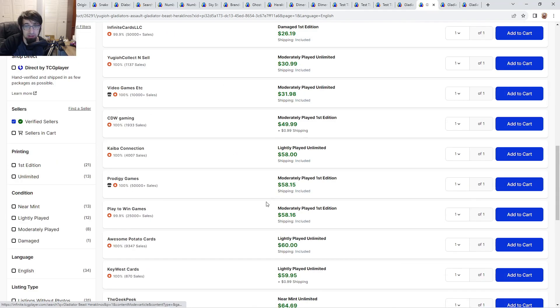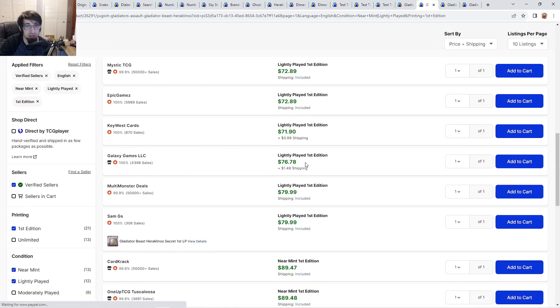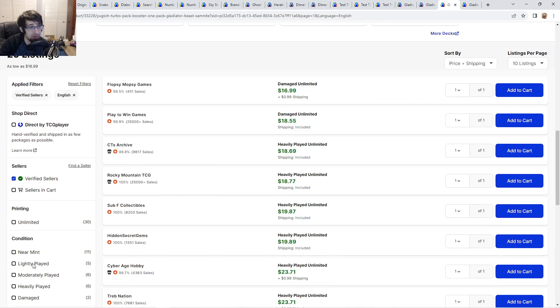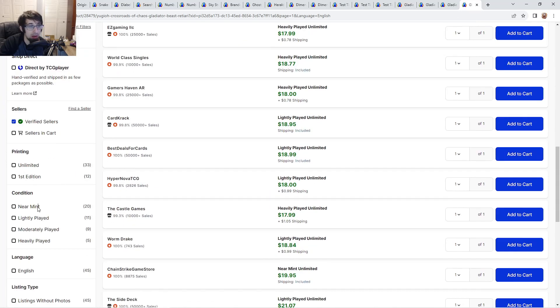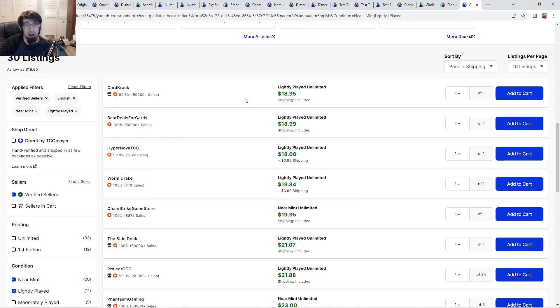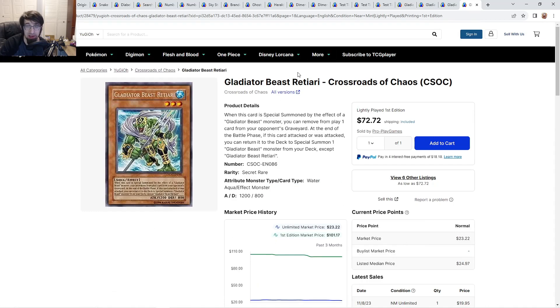Equeste secrets: near mint light plays are $58 going up to $65, and first editions are $73 going up to $95 — I'd much rather get an ulti though. Gladiator Beast Samurai of the Palatine — I told people to get this at $5 when it was an older card to play in Glad Beasts. It's now $30 to $40, only 15 listings. Retiari — I covered this when it was bought out. It's a one-of but a very good card at $19 going up to $23. It used to be $7 to $8, got bought out to $50, and is now back at $18 to $23. First editions from Crossroads of Chaos are $73 to $90 — expect three to four times the value. Get unlimited and call it a day, though a deal on first edition isn't bad either, especially since it is extinct.